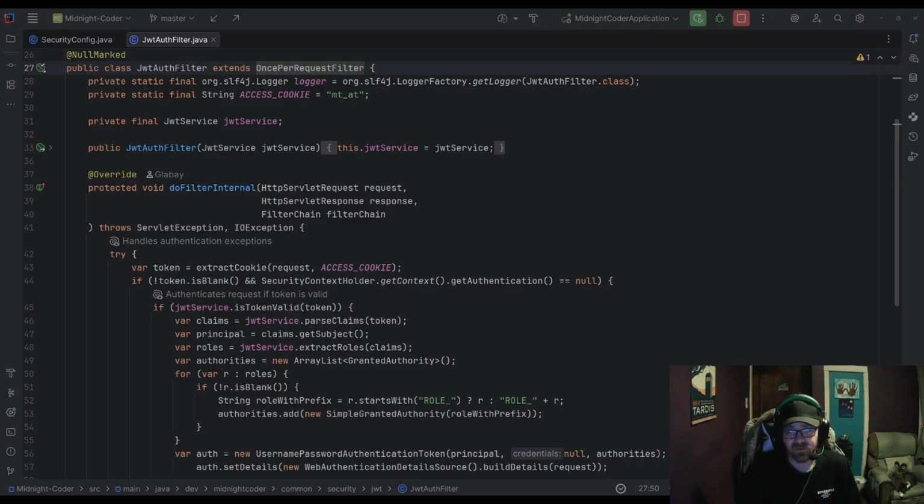It's commonly used for cross-cutting concerns such as JWT authentication, where the logic must run exactly once per request lifecycle rather than once per servlet dispatch.